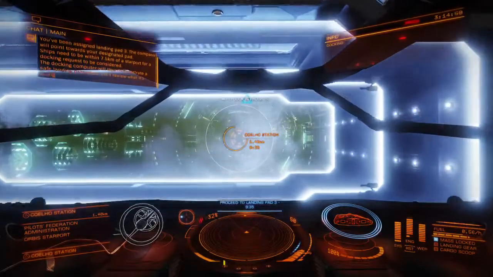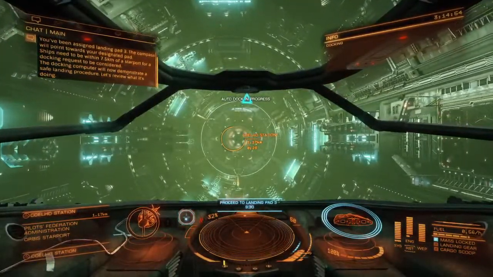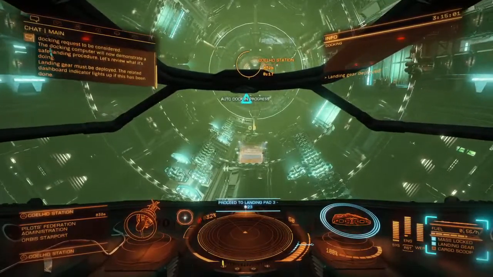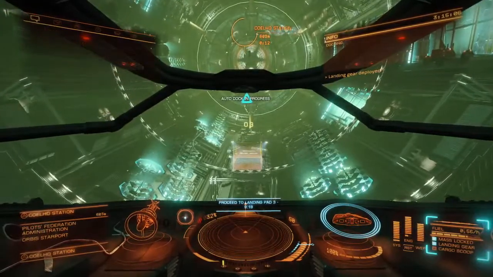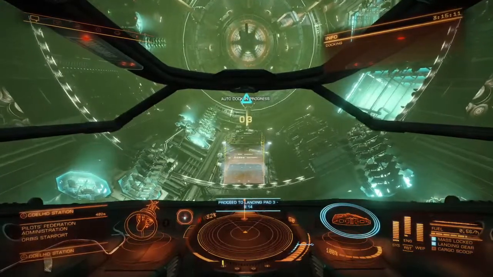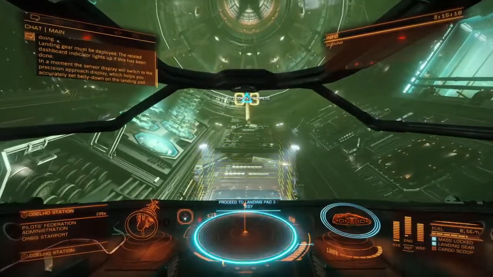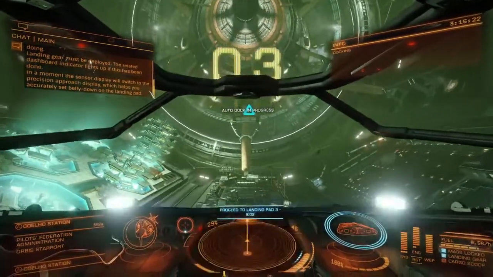The docking computer will now demonstrate a safe landing procedure. Let's review what it's doing. Landing gear must be deployed. The related dashboard indicator lights up if this has been done. Landing gear deployed. In a moment, the sensor display will switch to the Precision Approach display, which helps you accurately set belly down on the landing pad.